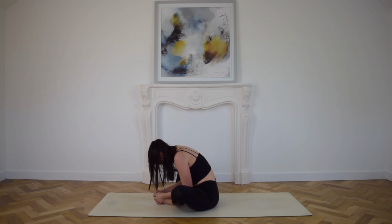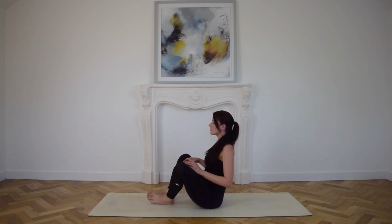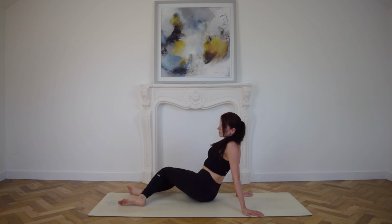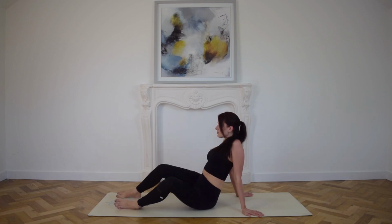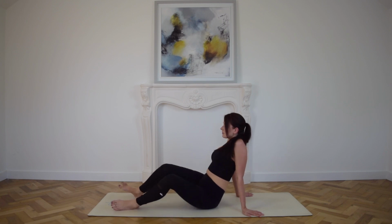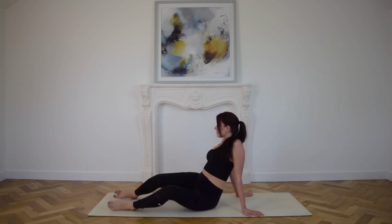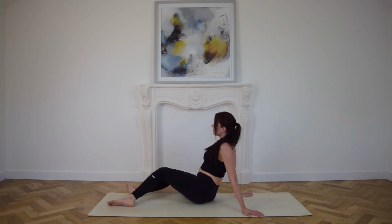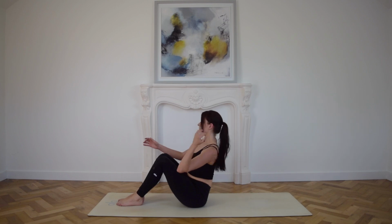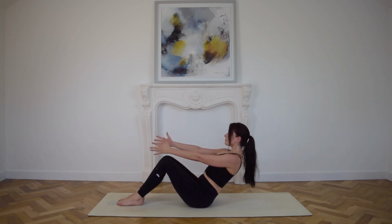Slowly roll up to seated. Plant your feet down and drop your knees from side to side in a windscreen wiper motion, bringing back the circulation. Come back to center. Extend both arms out in front of you and inhale. And then exhale as you lower with control all the way down to your back.